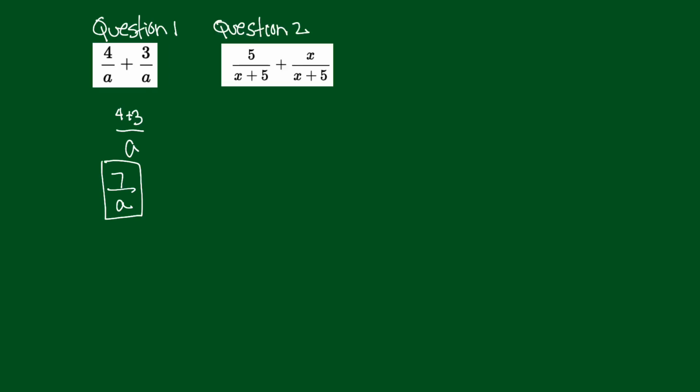Question 2, we've got two fractions that have the same denominator, so I'm going to write that denominator, x plus 5, and then I'm just going to add the tops together, right? It's add, so 5 plus x. Now, 5 plus x is the same as x plus 5, so I could rewrite that if you wanted to. And you can see now that x plus 5 divided by x plus 5 just gives you 1 over 1, which is 1. So I'm going to claim that x plus 5 over x plus 5 is just a 1.